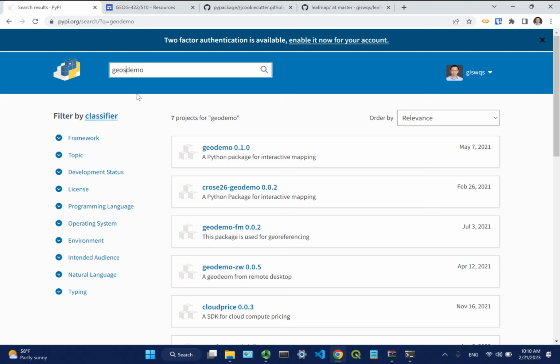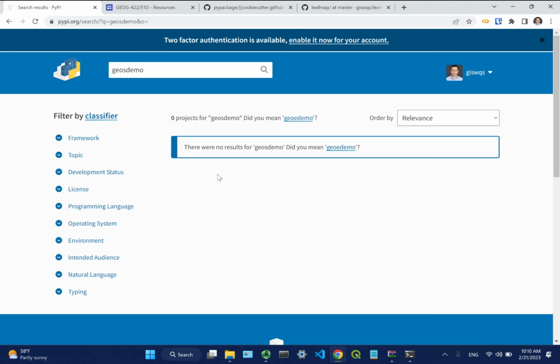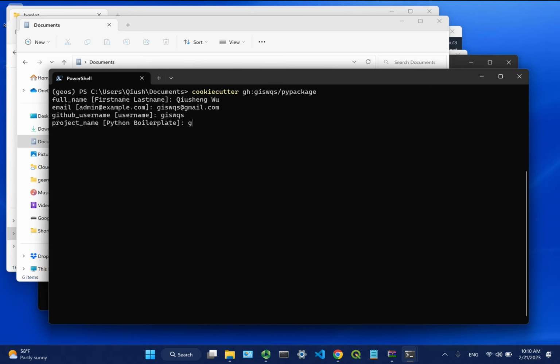So I'm going to say maybe GOS demo. Okay, it's not taken. Looks good. I'm going to use this one. Don't use the same name, okay? Because I'm taking this. Don't use the same name, otherwise you won't be able to push to GitHub. So for me, I'm just going to use this simple one called GOS demo. You can have a hyphen, you can have anything. So come up with any name that has not been taken on PyPI. If you have a hyphen, whatever you like, as long as it's not the same name, it's fine. So I'm just going to use this one.